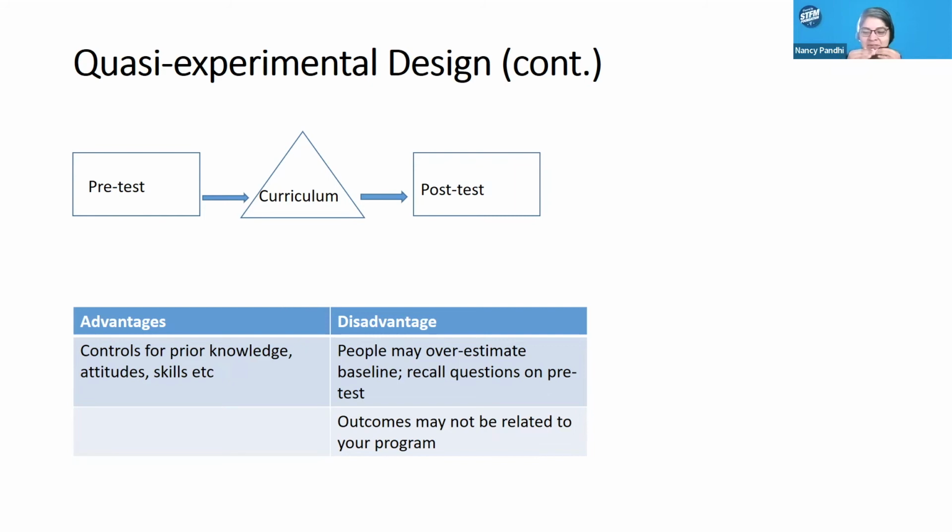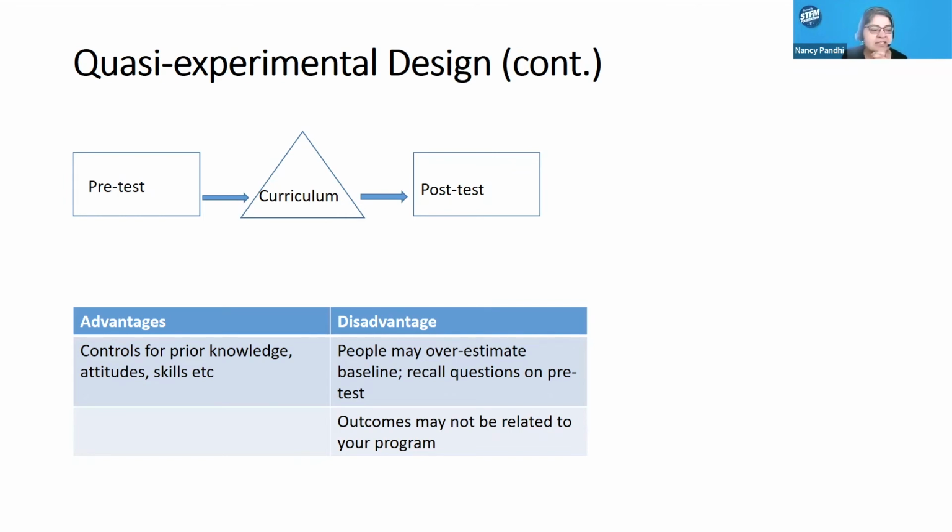And so there's not much room to make changes or see a difference, and it might not be accurate. Other people are the other way. They're very humble, and they rate themselves really low, and then you look like you have a miraculous effect because you've given them some content. So just keeping that in mind is a limitation to this design.